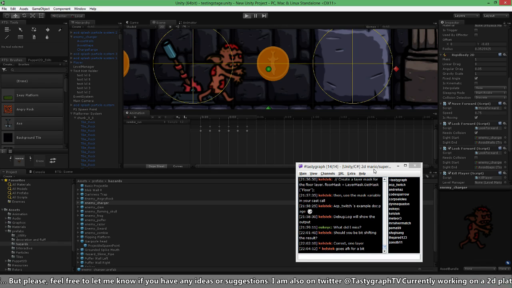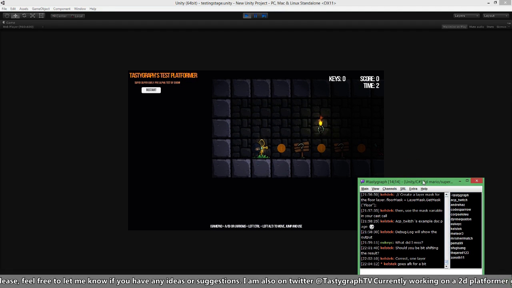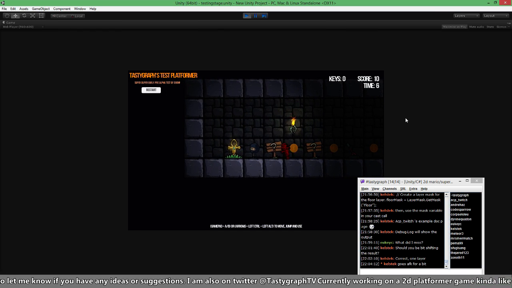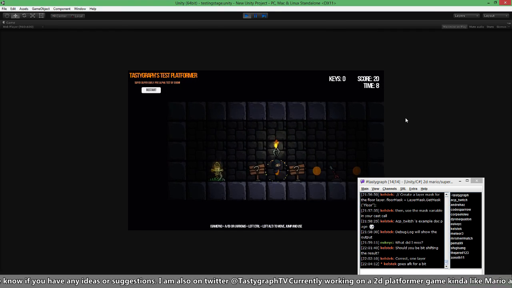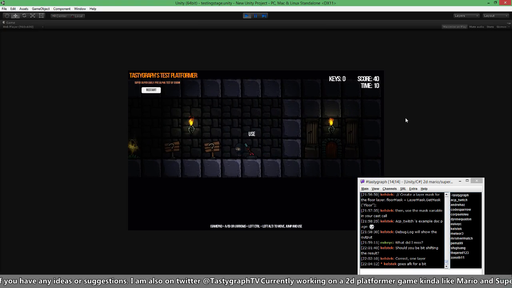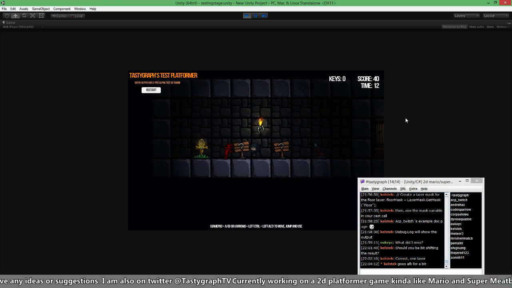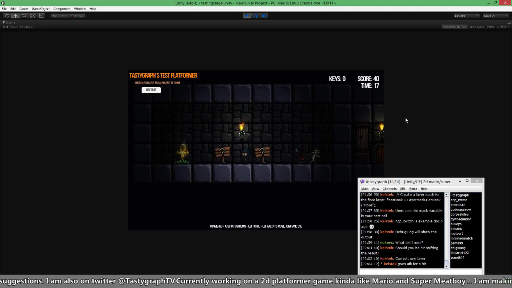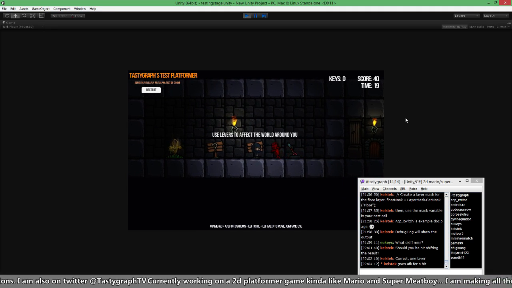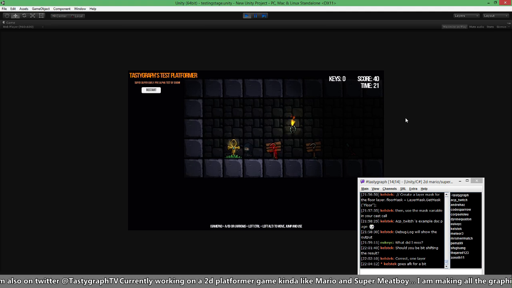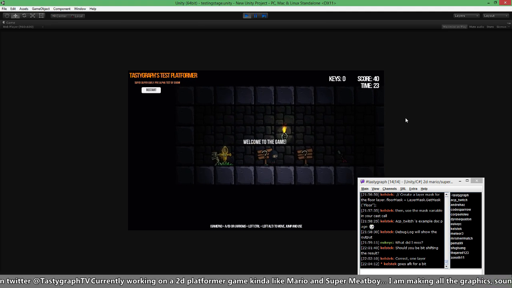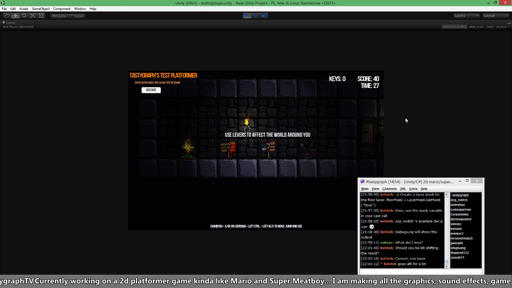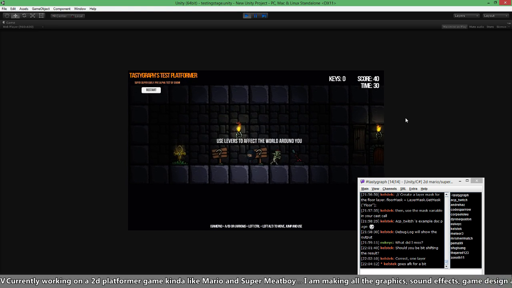Let's see if it works. It should work. He'll charge in a moment. He's charging! Who knows? Jumping. So maybe there should be sort of a timer, so he charges for a little bit and doesn't just stop. Also, it's not really that fast. It's like, eh. But at least it works.